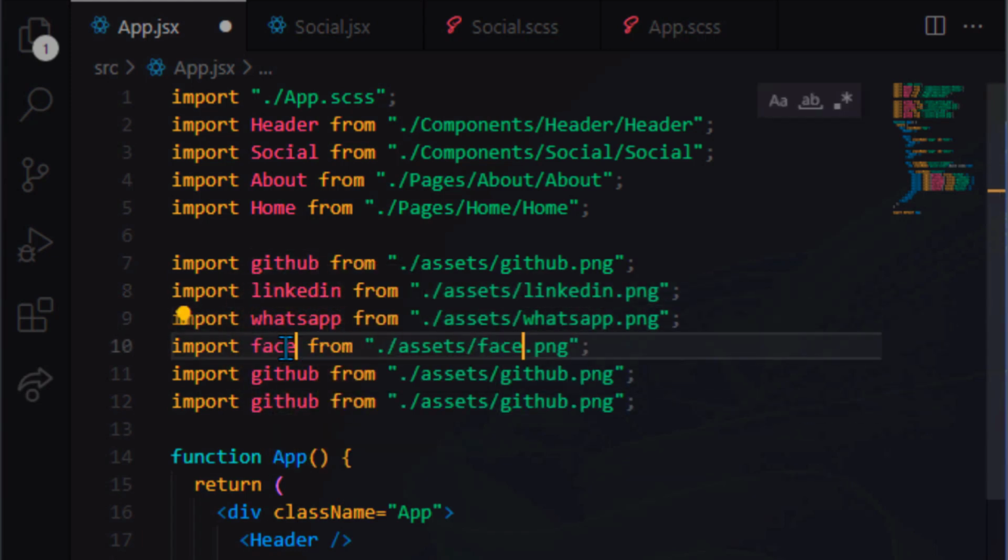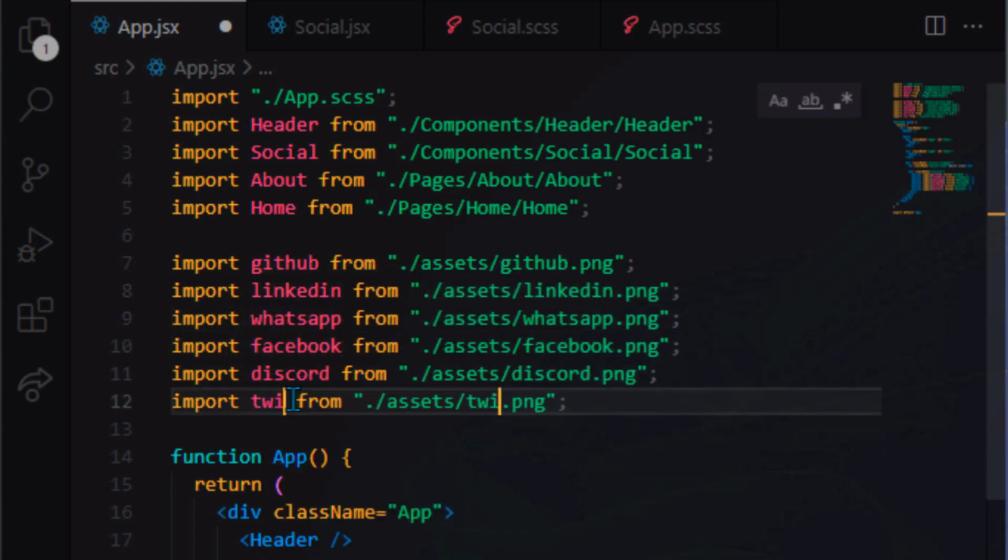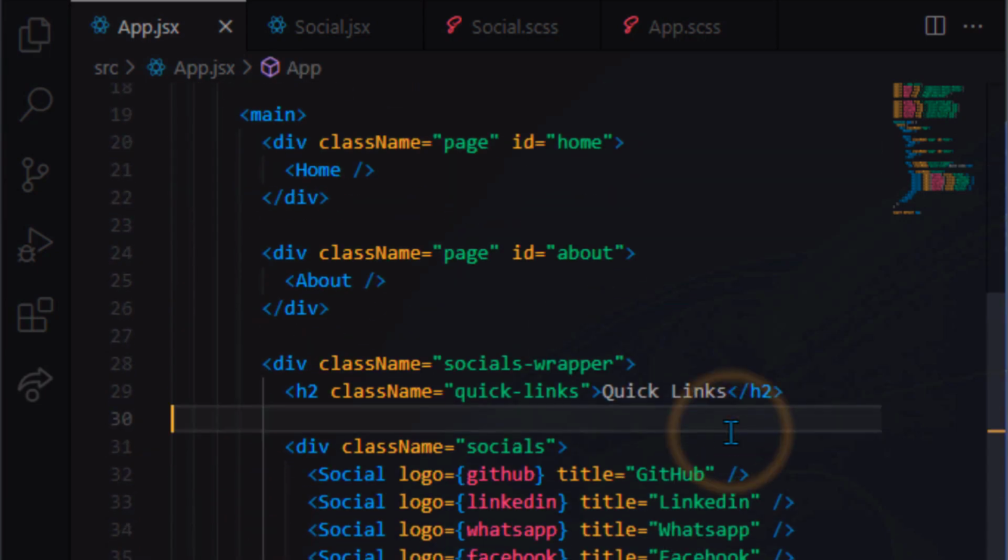Okay, I've changed the title and logo of each component, and imported the logos as well. Now let's check the browser for the result.